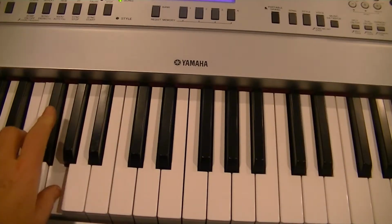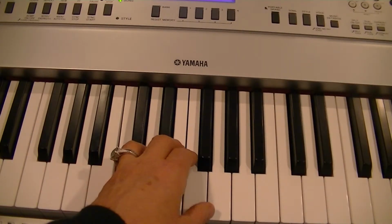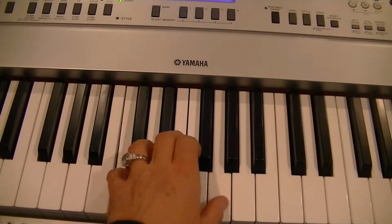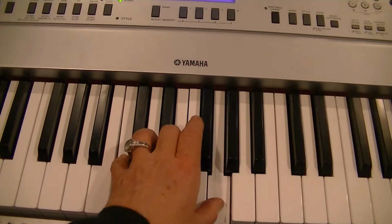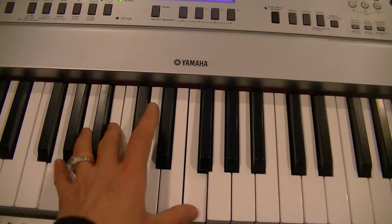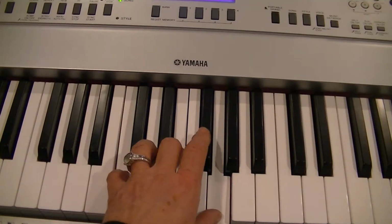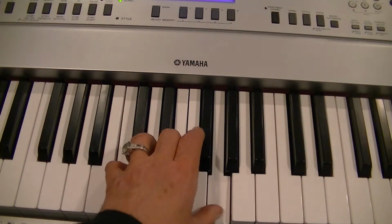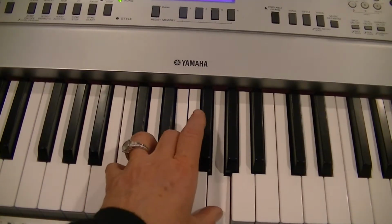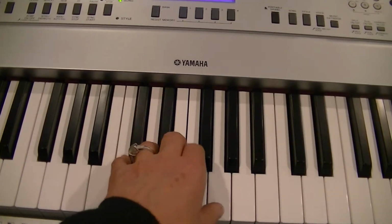All right, so here's our C chord. So the beginning students are playing 5, 1, 1, 5, 5, 2, 5, 1, 5. Intermediate students are going to play C chord, G7. They can play it in root position, like this. C, F, C, G7, C. Then they're going to start playing them inverted. G7 looks like that. C, second line C, F chord, and second inversion, C chord. First inversion, G7, C chord.